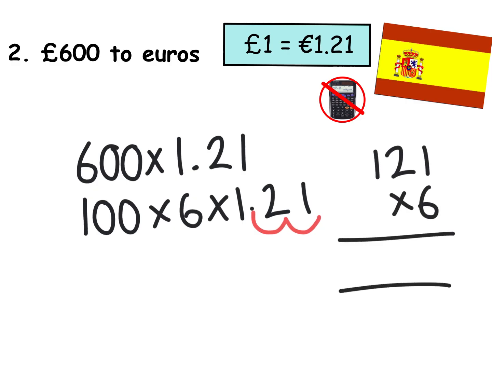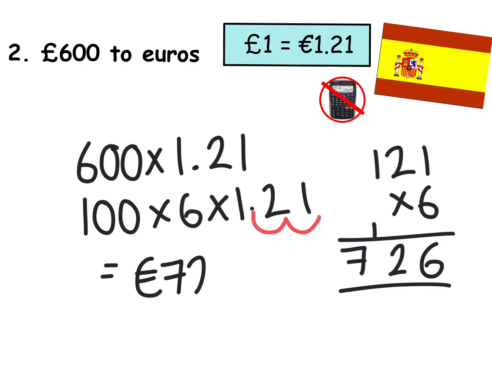And I'm doing this wonderful old-fashioned thing called a sum. There's no need to do this in your head. So 6 times 1 is 6. 6 2s are 12. And 6 1s are 6 plus 1 is 7. So this is worth 726 euros. And I'm doing this because we quite often put these in non-calculator tests for our classes.